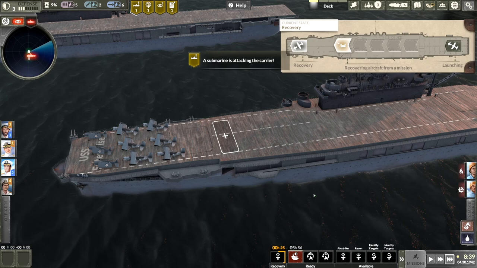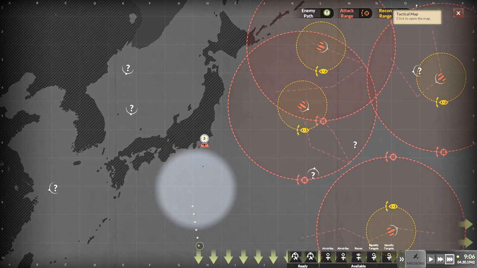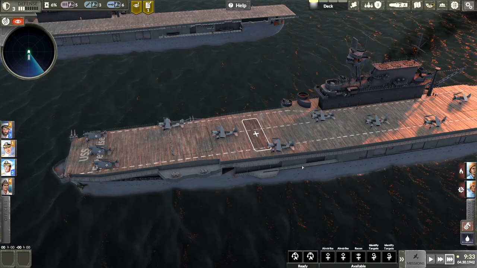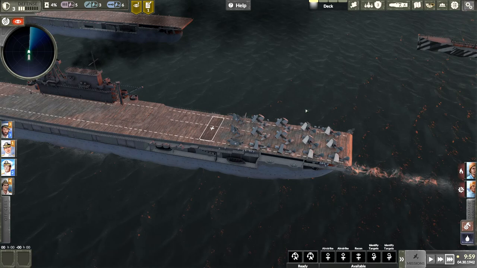Submarine is attacking the carrier. My god, Fletcher, you have come in so handy this mission. I tell you what. Now let's get out of here. Maybe run out of fuel right before we get to the end. We'll see. See if we can make it. Yeah, we're not gonna make it. Not gonna make it.